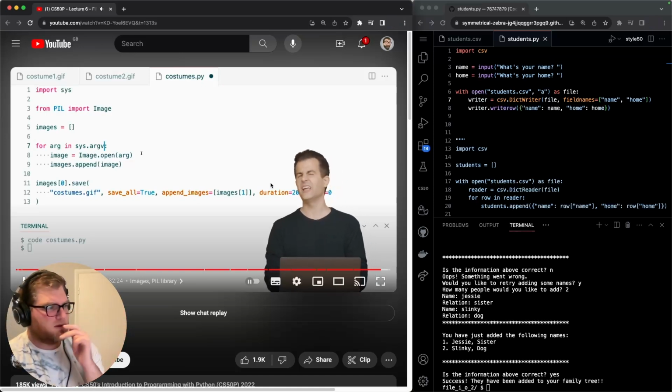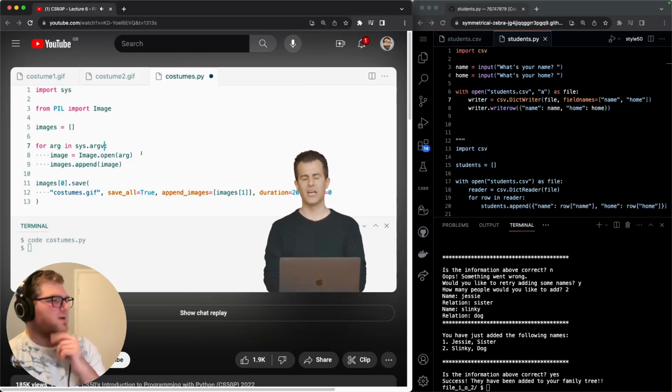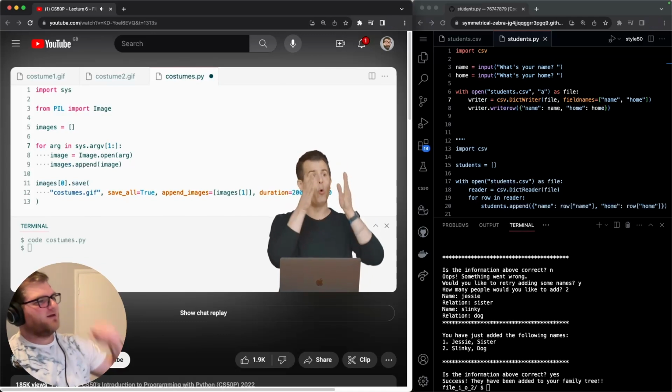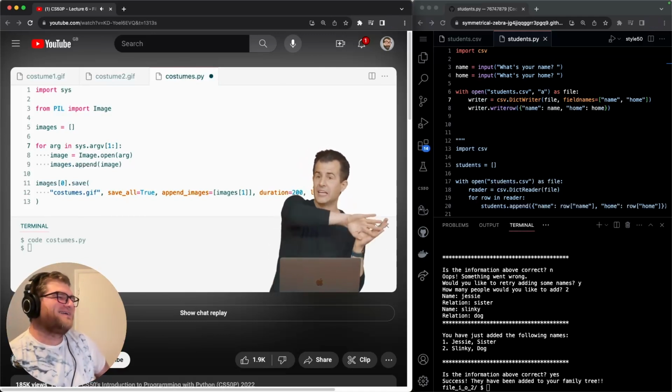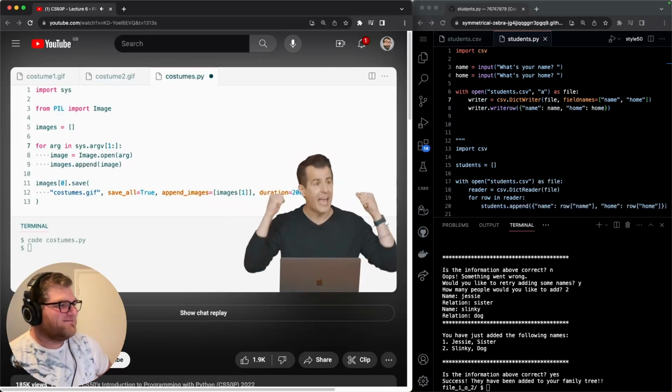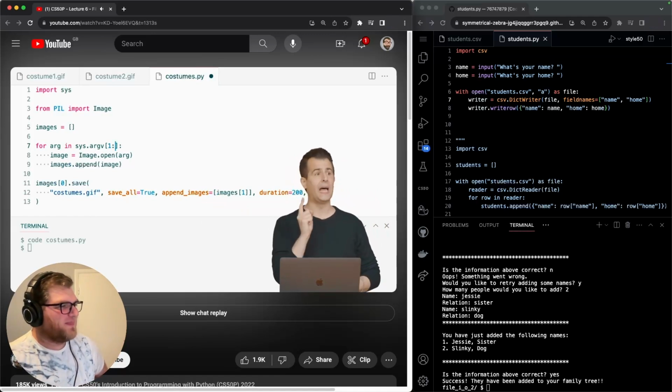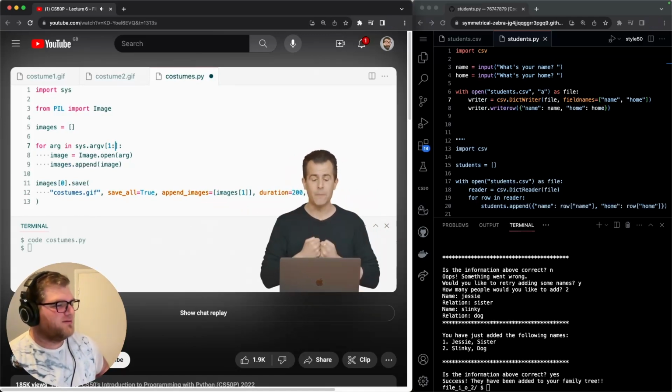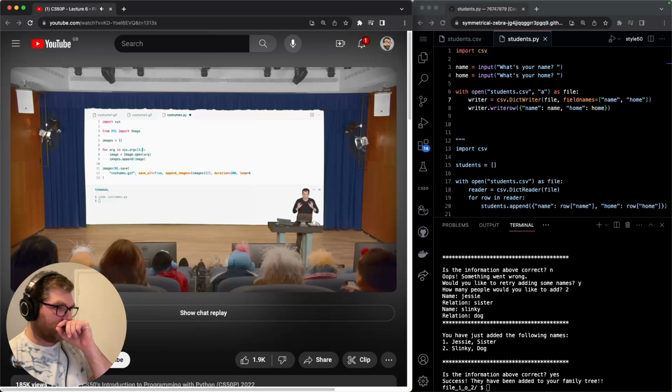And we want to get a slice of that list. Everything after the first element, we can do 1 colon, which says start at location 1, not 0, and take a slice all the way to the end. So give me everything except the first thing in that list, which, to Mackenzie's point, is the name of the program. Now, if I haven't made any mistakes, let's see what happens.